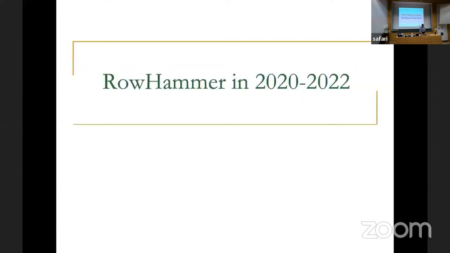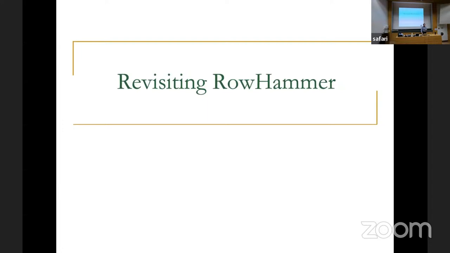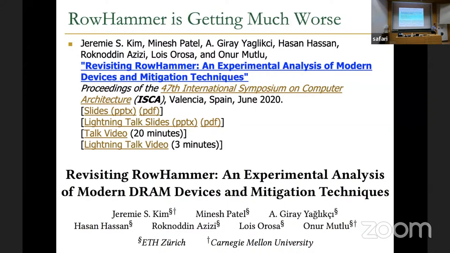But the question is, what really happened? I'm going to first show some results from the device level. We were interested in what's happening to RowHammer. DRAM manufacturers are claiming they fixed the problem. Can they really fix the problem easily? Let's do a study that spans many generations of DRAM and take a look at what's going on with RowHammer. This paper shows that RowHammer is getting much worse and it's not easy to fix. Anyone who claims that they fixed the problem should really show that they have truly fixed it. That's another interpretation. So let's take a look at this.